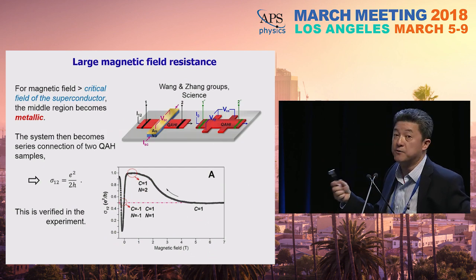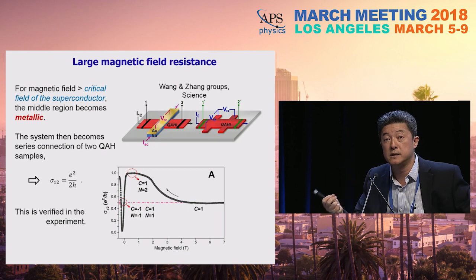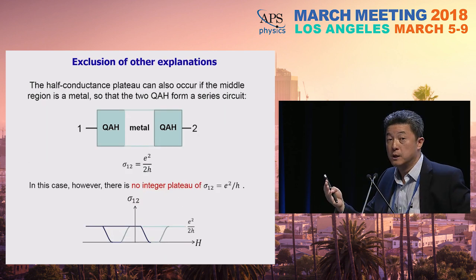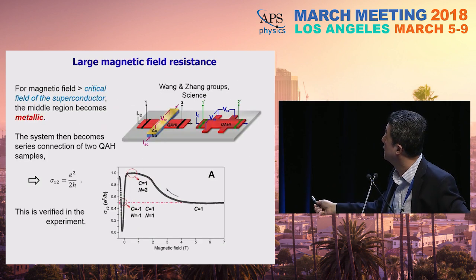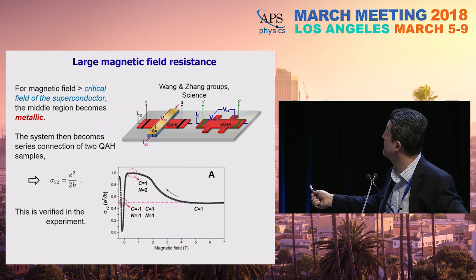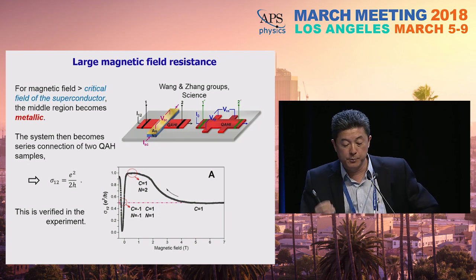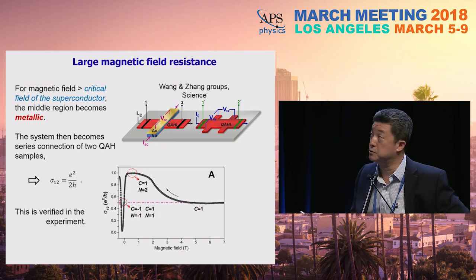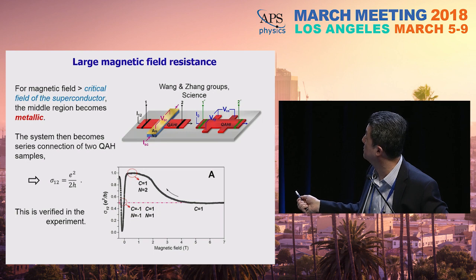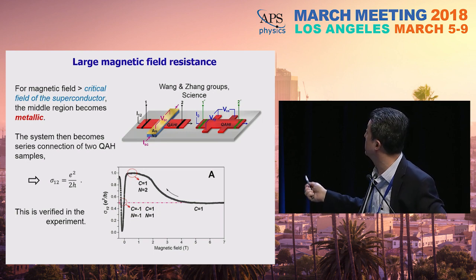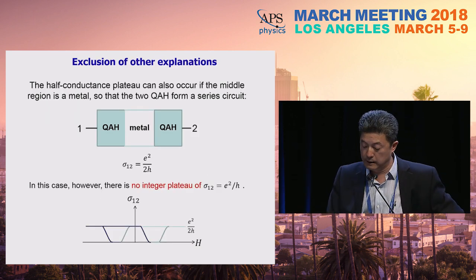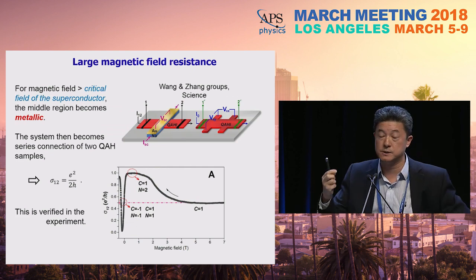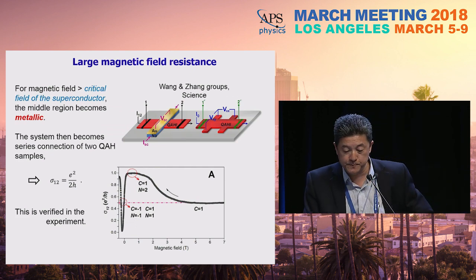Namely, at much higher field, when superconductivity is totally destroyed, then this picture should be true. So there should be a reentrant behavior of starting from 1/2 at weaker field. At larger field, you go to 1, but at a yet larger field, when superconductivity is completely destroyed, you should go back to 1/2. And the beautiful experiment carried out indeed verified this is true, that you start with this weak 1/2 plateau. At higher field, you see the 1 plateau, but at yet higher field where superconductivity is totally destroyed, this trivial explanation does apply. But the very existence of this 1 plateau shows that here it cannot possibly be true.